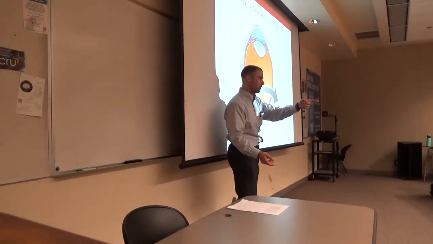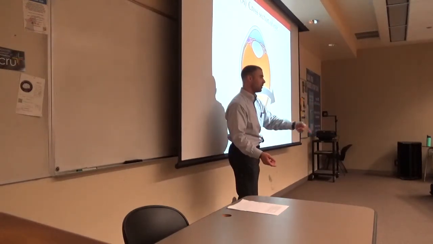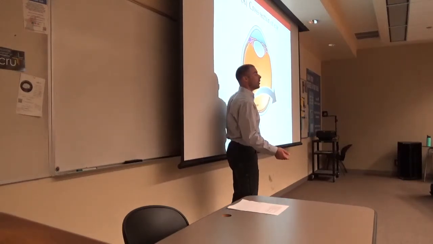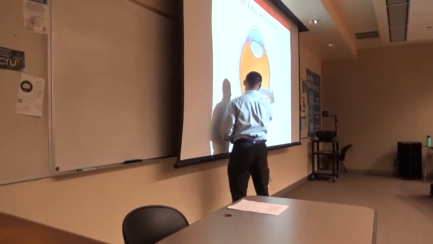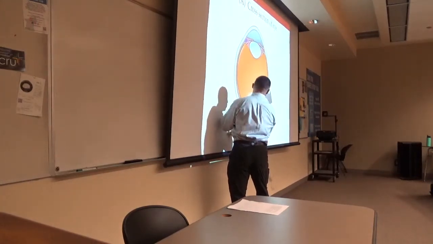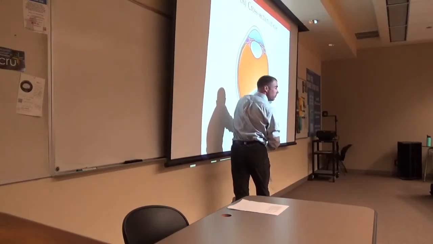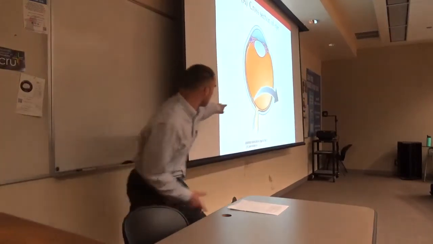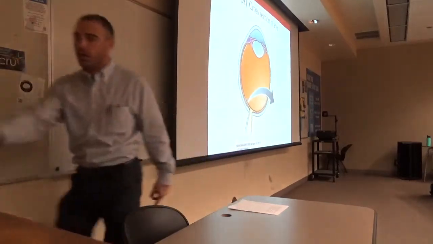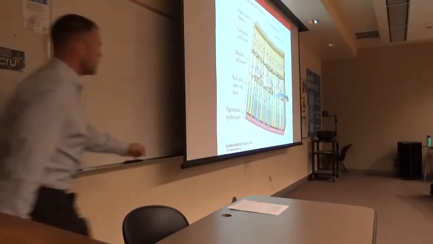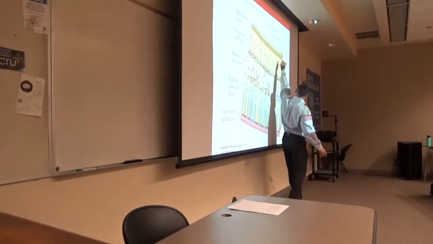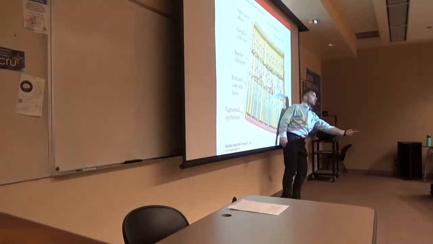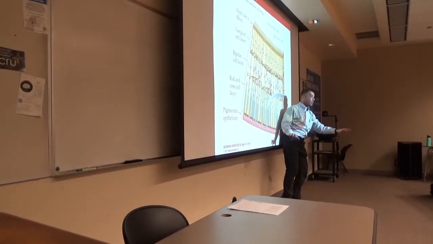Wait, I'm sorry. So the light comes in through there, hits the photoreceptors, and then where does it go after? The light doesn't go anywhere else. The electrical signal does. So the light comes this way, and the electrical signal then goes whoop, whoop, whoop. Keep that little zoomed-in box, because we're going to go right back into here now. This is the same zoomed-in box. The light's coming here, and the electrical signal comes here and then out through the optic nerve. Is that helpful? Because that always confused the ever-living heck out of me for years.